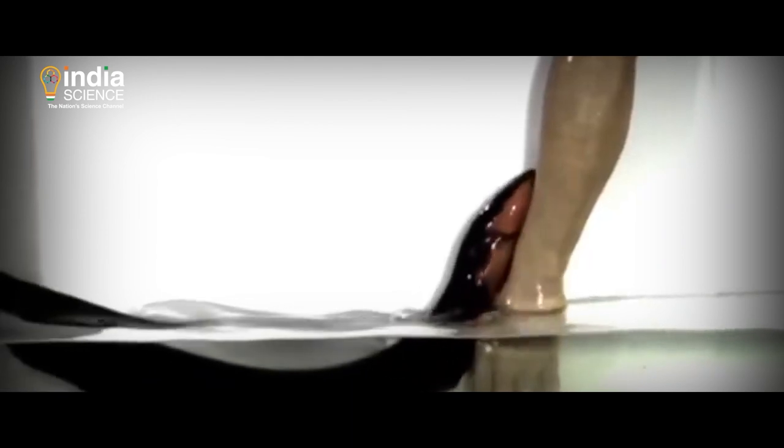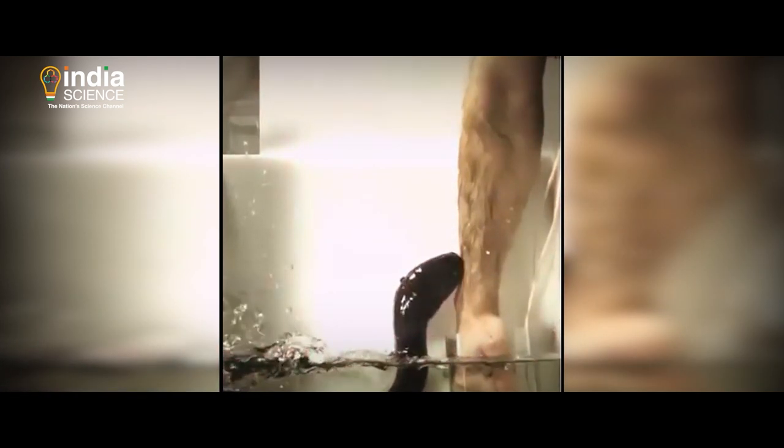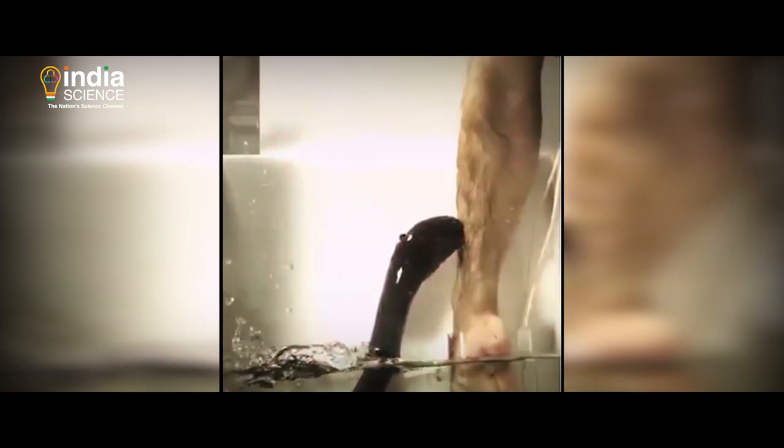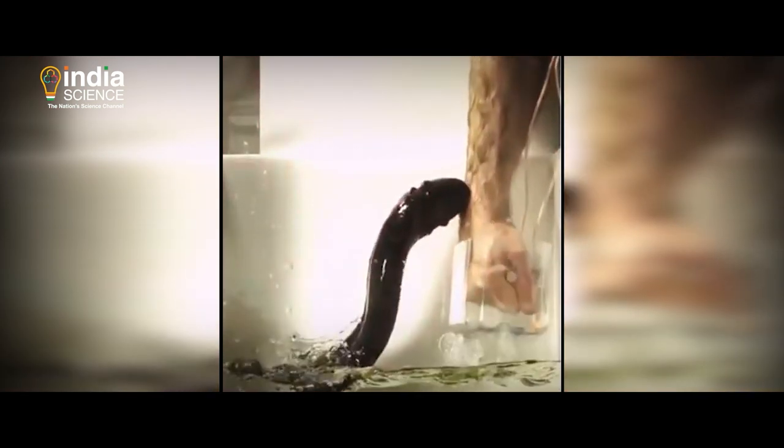The eel, however, can make the shock more intense. It can do so by leaping out of the water and making the electricity travel through the body of the prey to reach the negative pole. The eel presses its chin, the positive pole, against the body of the prey and rises up as high as it can reach so that electricity travels down through the prey's body.